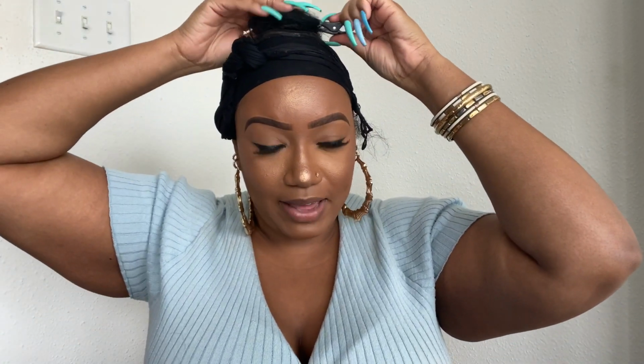So what I'm gonna do now is I have my hair braided down up under here. I have my section of hair that I'm gonna use for the U part section out, and I actually just washed this top part up here. So I'm going to now blow dry the top part of my hair and get ready for the blending process. You guys see I already got my edges laid out and things like that.